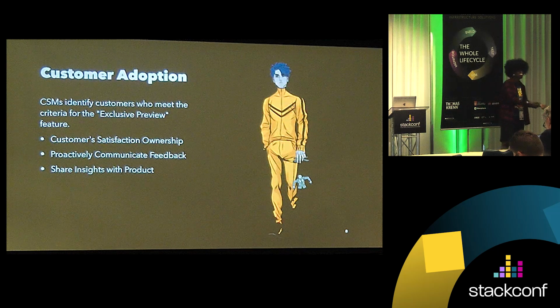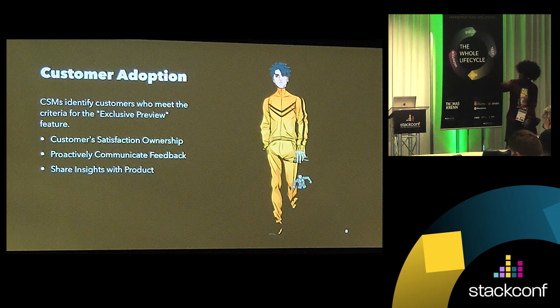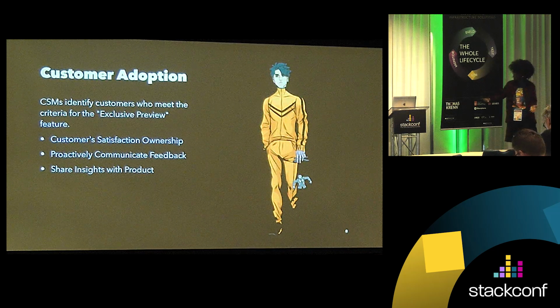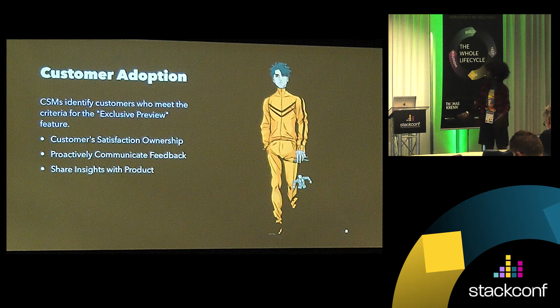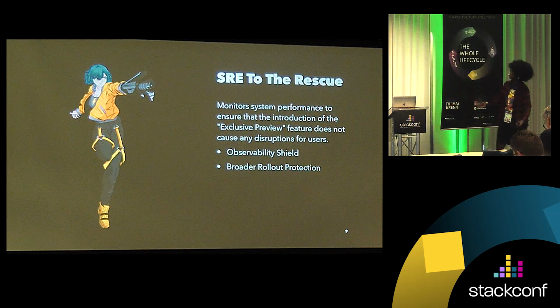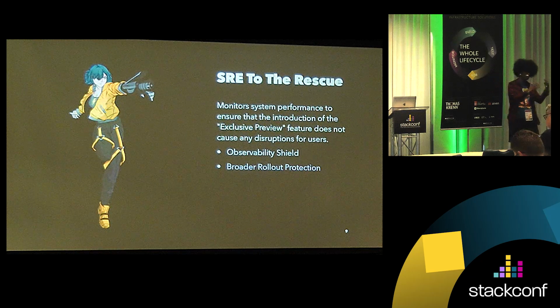Because at the end of the day, no matter who you are, I know you're intrigued about the other person's job. You're intrigued about, okay, how do we get these customers? Okay, the person that's not technical, how did you get this working? We're all intrigued and we can all do the same thing. And then from there is SRE for the rescue. So essentially with observability and feature flagging and SRE, they're gonna monitor performance. They wanna understand reliability. And observability is one of the fundamental concepts for that.